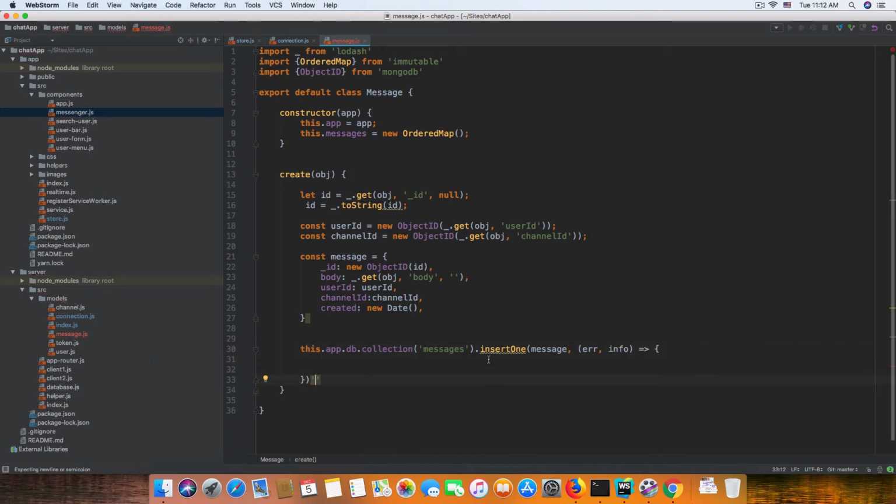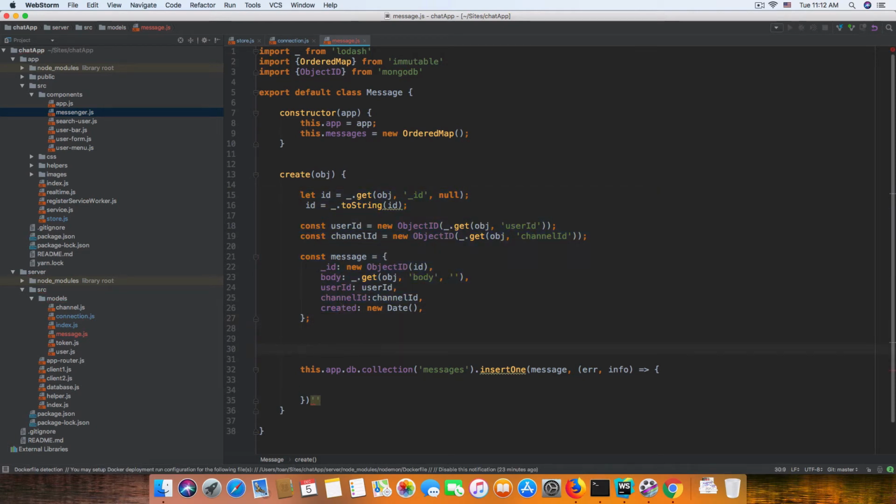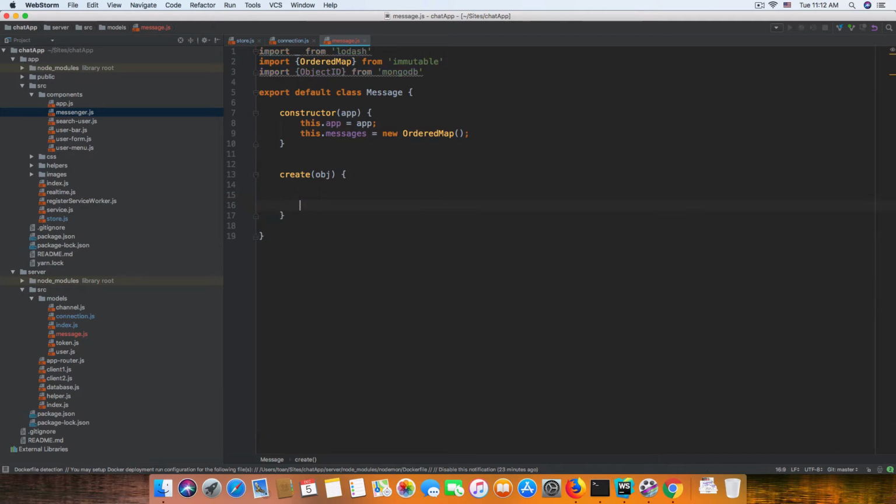All right, so in this case we need a promise function, so return. So let's copy all this code into a promise function. So return new Promise. Promise to be new, right? New parameters, resolve and reject.